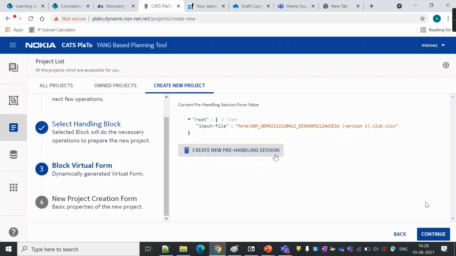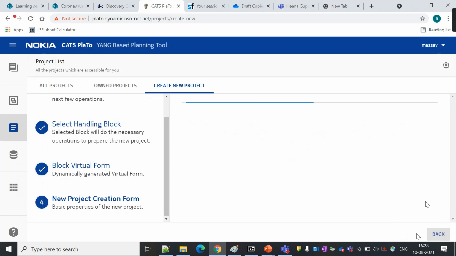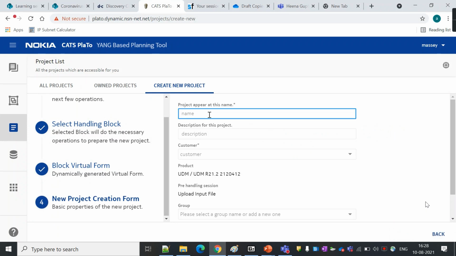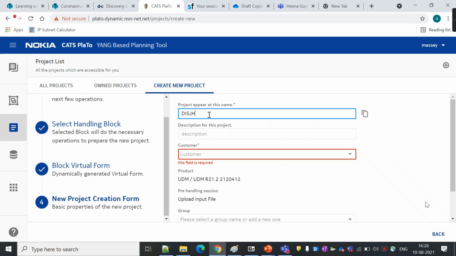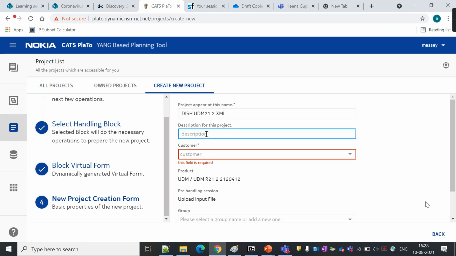So here you can see it is completed. This is for this UDM 21.2 netcon file.